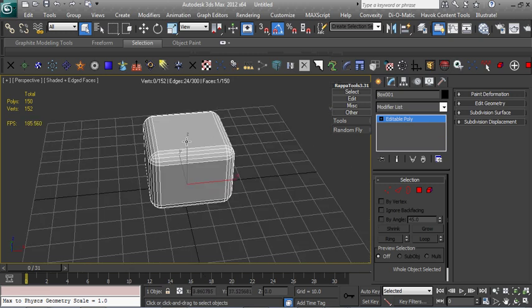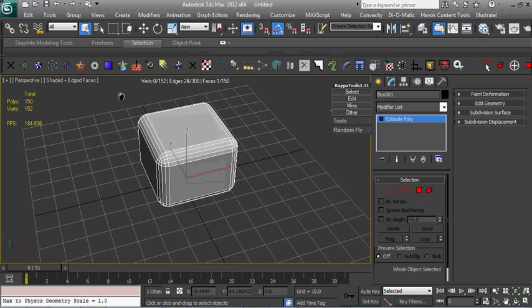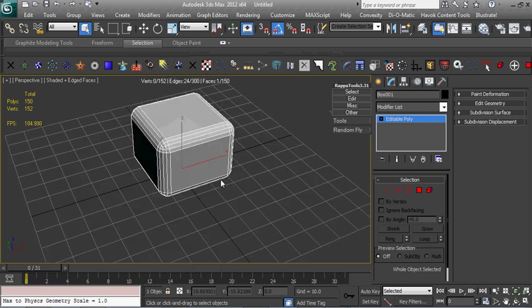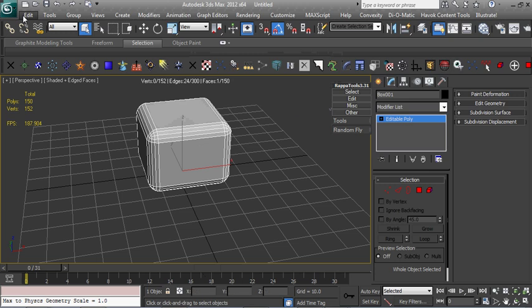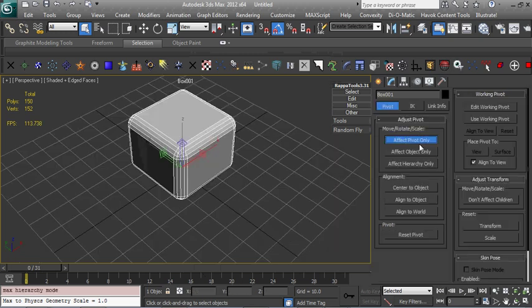Now, you know what? This is a very good lesson for us. Before we had done that, the most important part is that we actually align this up. So we need to go into the hierarchy tab, affect pivot only, and center this to object. This is so important. It won't really work right, it will mess it up if we don't have this.